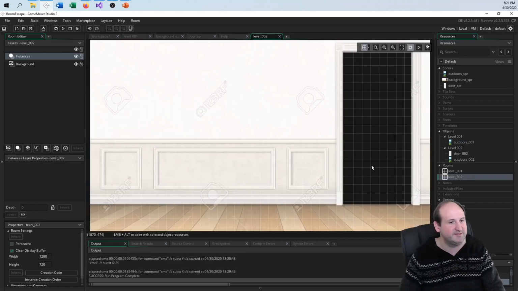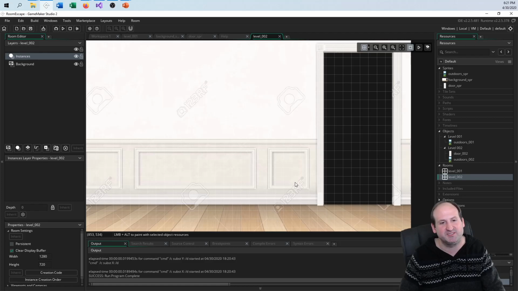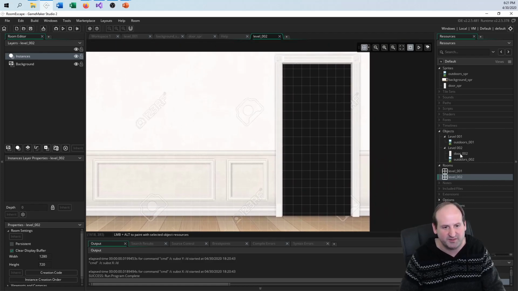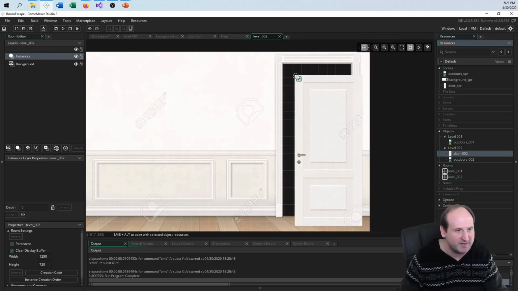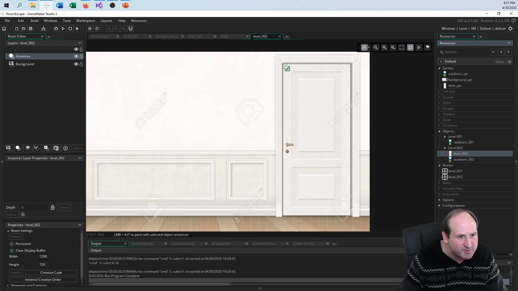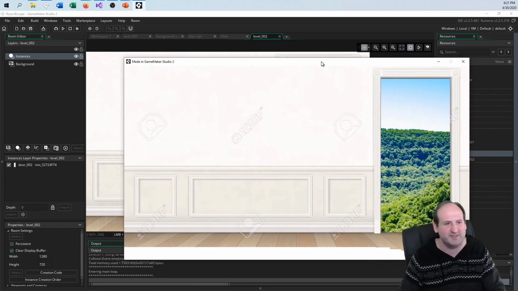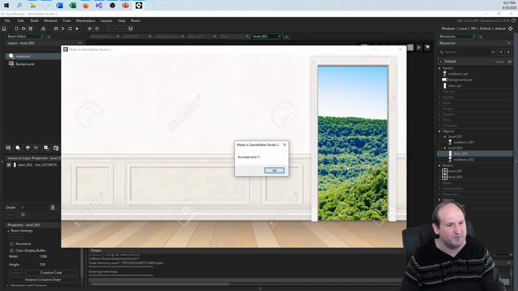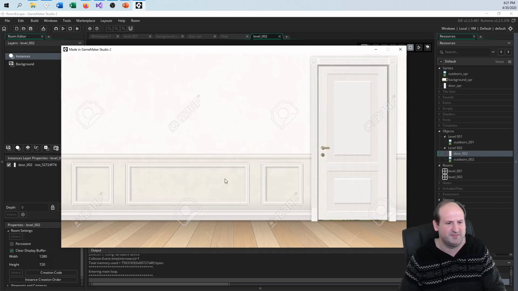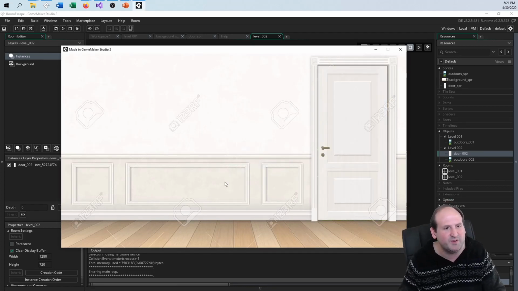I don't get it. But let's just see what happens if I try to put the door in, holding down Control again just to kind of make this work. There we go. So let's see what happens now. And if this doesn't work, then I'm kind of freaking out. So here you go. Room 1 complete. There's level 2. Oh, that's weird. I have no idea why that was happening.